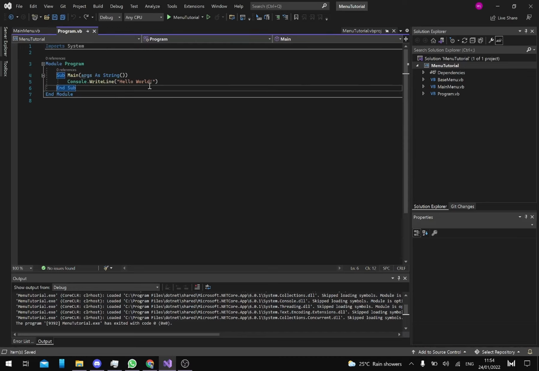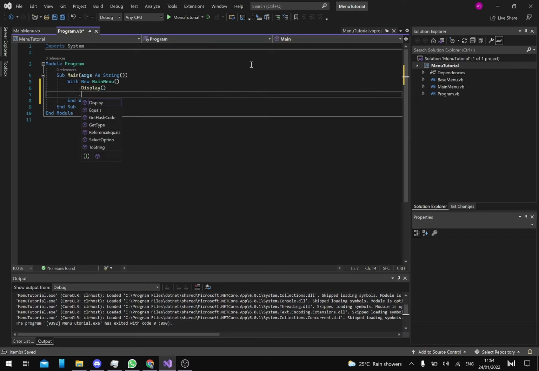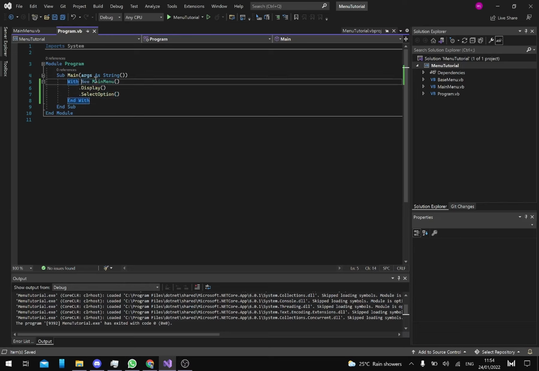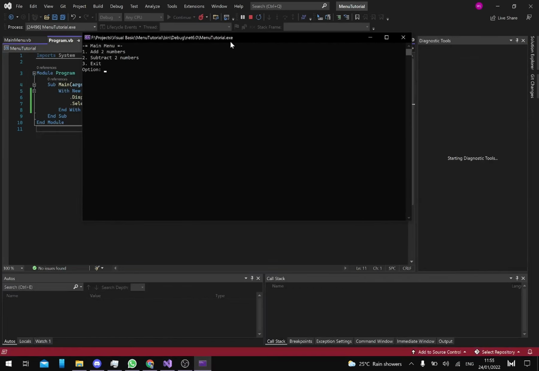So now if we go over to our program here, just really quickly do this. We're just going to go ahead and create a new instance of the main menu, and we're going to do .display. And then there's also another method, which is the select option. We're going to go into more details on the select option in a little bit. Now you see I'm using the with keyword here. That's because I don't need a variable. Now if you want to use a variable, that's completely fine. In fact, you probably want to use a variable when it comes to A level because exam boards may not accept this as a solution. But anyways, let's just run this real quick, and you're going to see that we have our main menu.